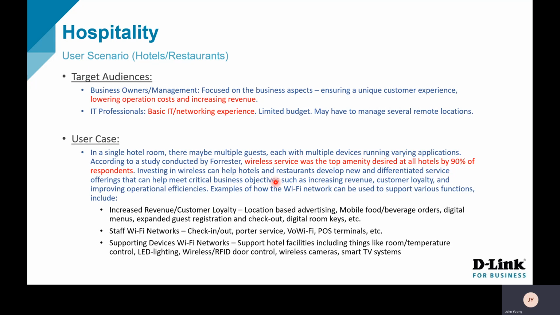So for the use case, one single hotel room comes with multiple guests. One guest may bring multiple devices, for example, two phones and one laptop. Under a survey, wireless services were the top priority when guests select hotels. So the wireless AP and wireless solutions will help the hotel management with functions like increasing the revenue, through location-based advertisement and mobile food ordering, like a digital menu.